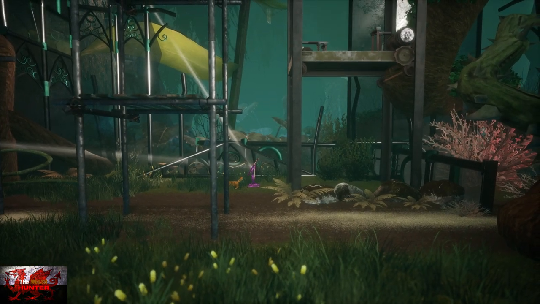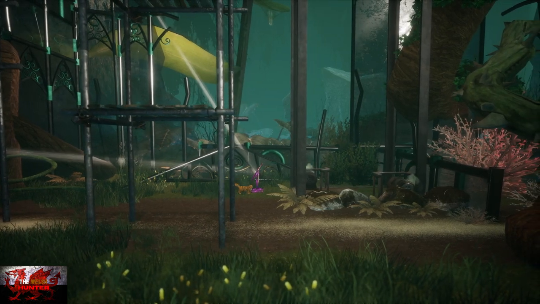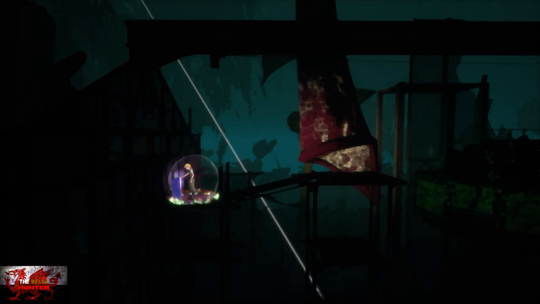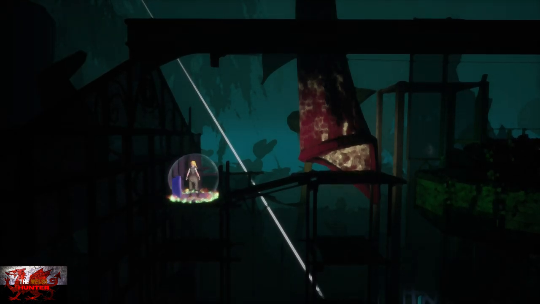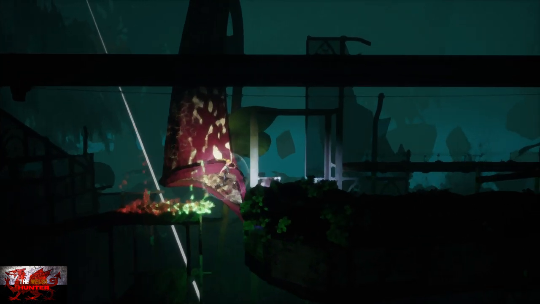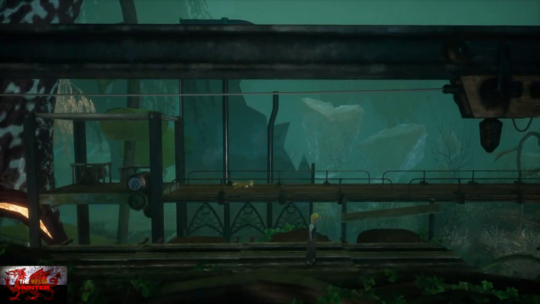Now, what you need to do is get the bridge down, get the cat there to jump on the bridge, and then bring the cat back up. So, that is what we are doing there. Of course, if you go to the right, we won't be able to get exactly to where we're going. So, hop back over, stay here. We can't actually go across yet. We need to get the cat.